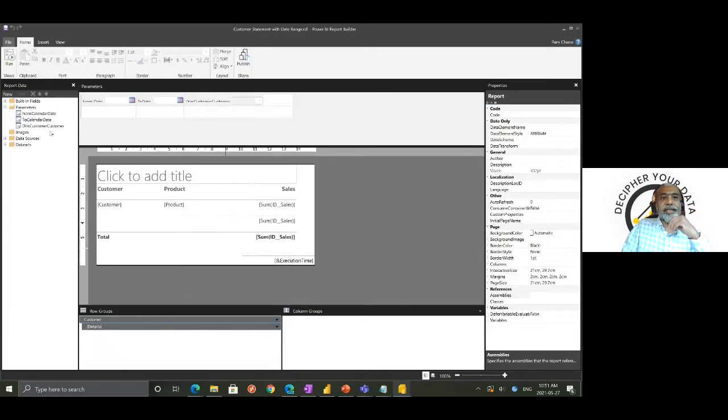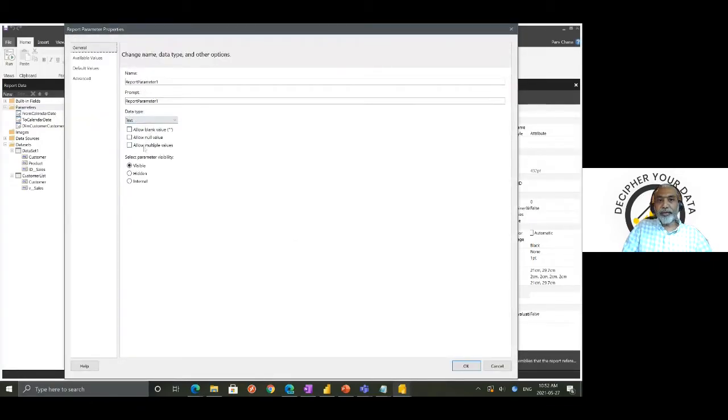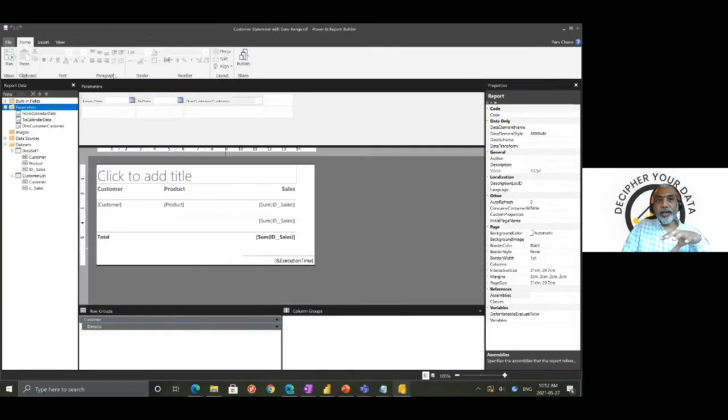What I did is I did not create the from and to parameters the way I showed, from the calendar date table. Rather, you can add the parameters manually. I added the parameters manually and gave the type of that parameter as date and time. If you look here, I created two parameters, from calendar date and to calendar date.